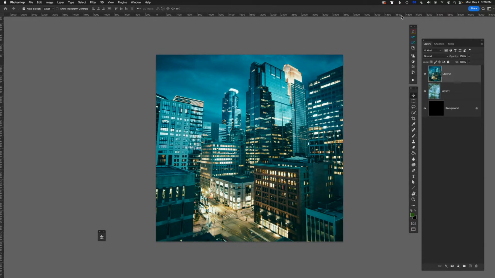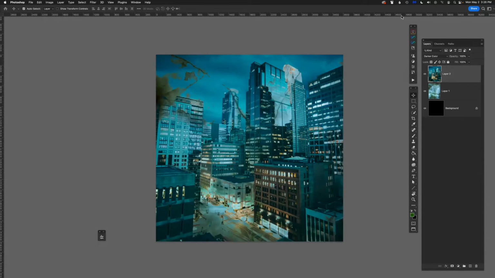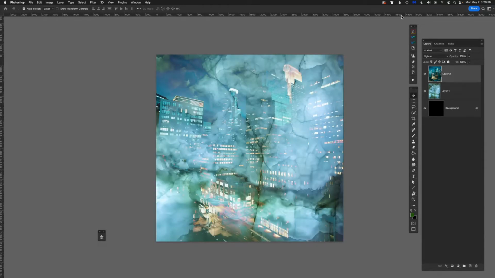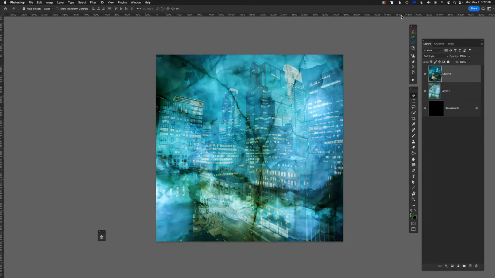Then already what I can start doing is I'm already in the move tool, and I can cycle through the layer blending modes by pressing Shift plus while I'm in the move tool. So darken, multiply. I'm just pretty much looking for what is a kind of nice mix. So this is Lighten, which I tend to use a lot. So that shows the definition of the buildings, but also the texture and some of the color of the marble underneath. I want it a little bit more contrasty, so I'm going to cycle through a bit more.